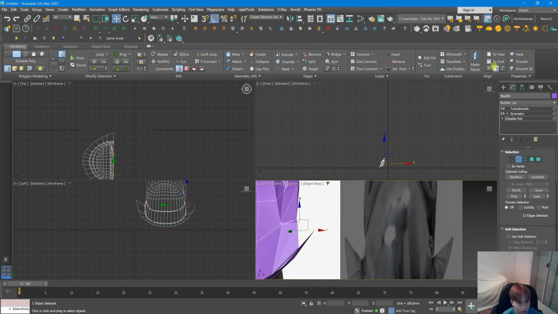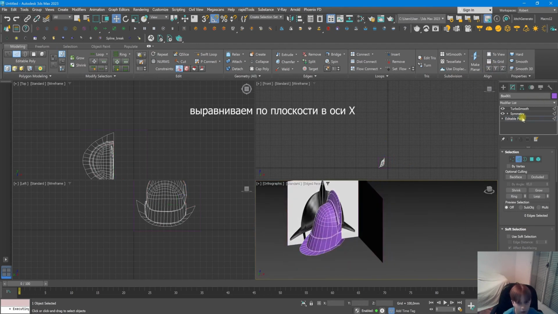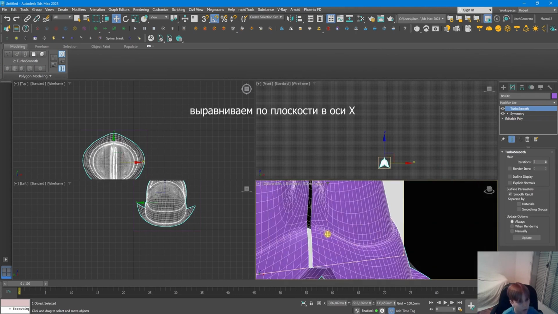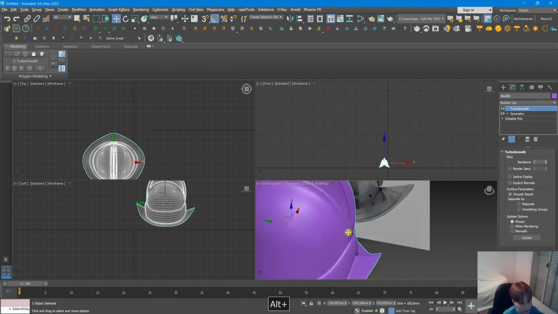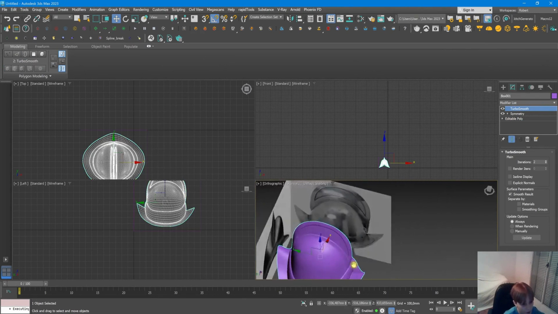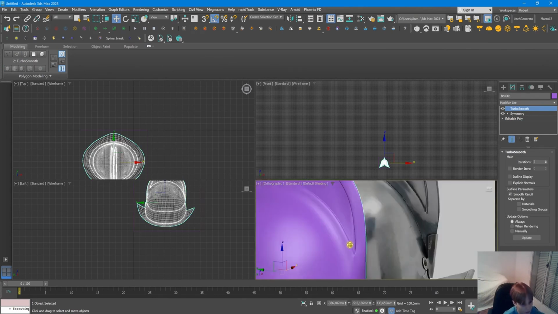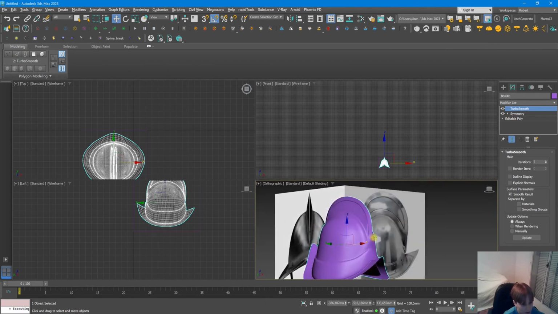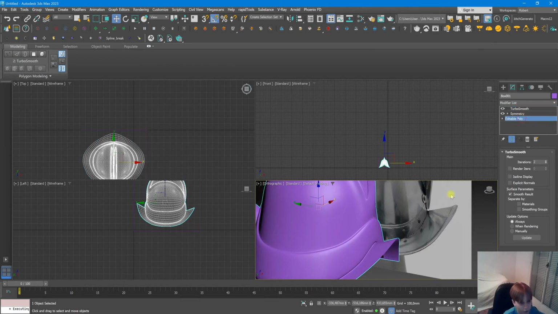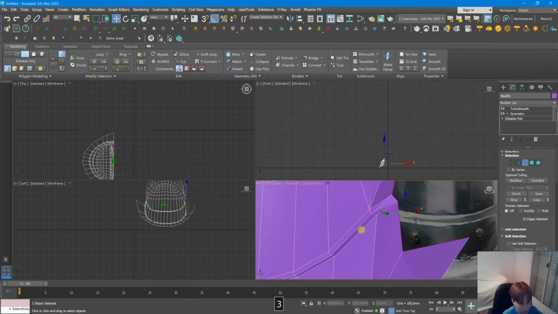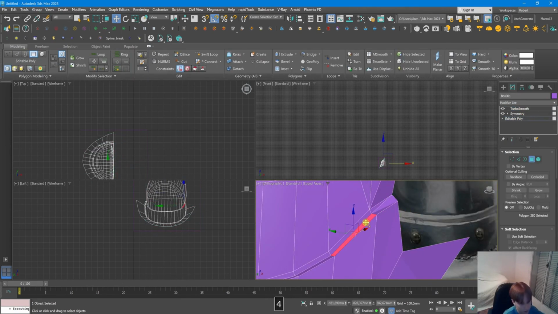And let's do a planar mapping along the x-axis. There. We've done the planar mapping, but that's not really important. Like this. We get the strip, but it's turned out too thick. I mean, it's too tall. So let's select this polygon and make a loop.